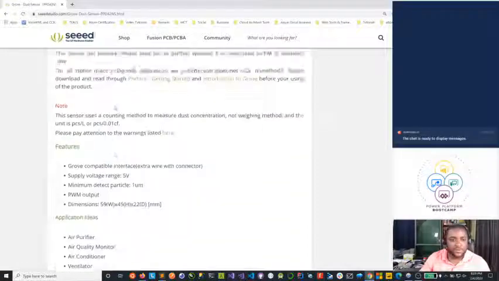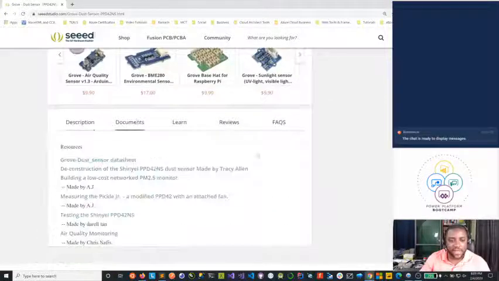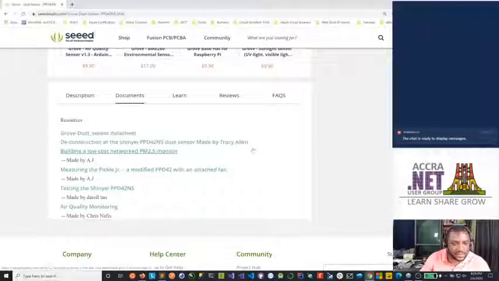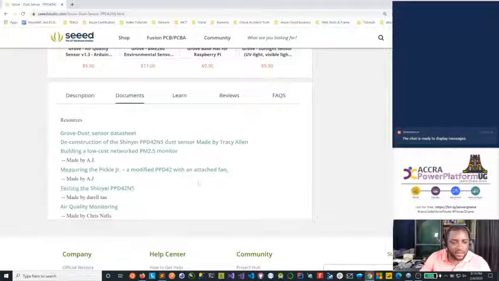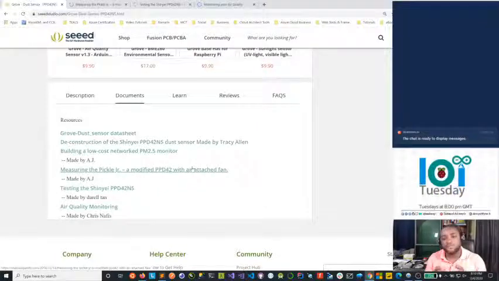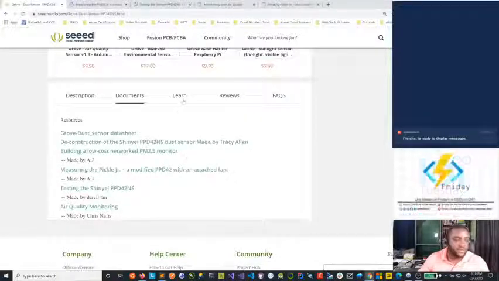All right, so let's go to the documentation as we always do. So this is a datasheet. There's some more information about it, air quality monitoring. These are resources people have built with it. Actually, let's open a few of them because we're going to borrow some code. And in this era of being productive and not wasting time, don't try to reinvent the wheel. Libraries have been created, so go find the libraries that work for you, pick the parts of the code that work for you, and then use them.